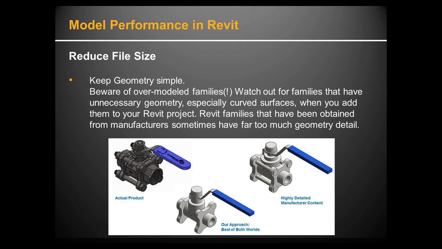You can see in this example, the actual product is quite detailed. If you look close, you can see threads in there. It's got lots of curves, got the company logo on it. If it looks like that, don't bring it into Revit. Find a simpler one. The one on the right's not bad.